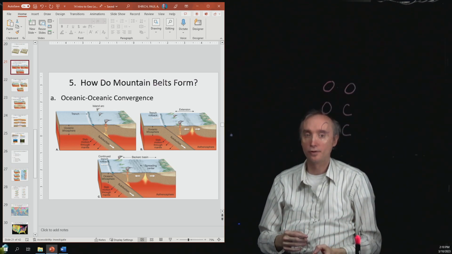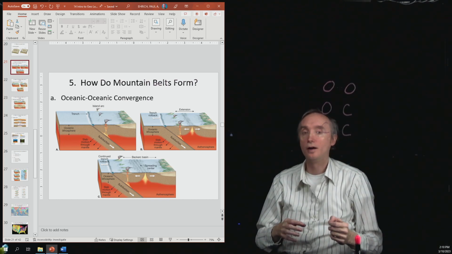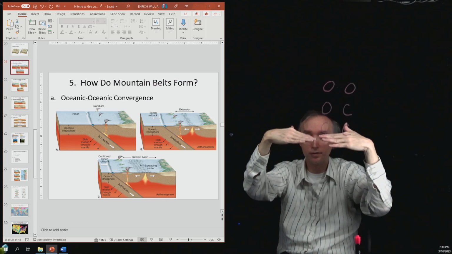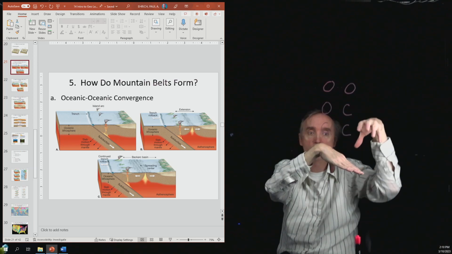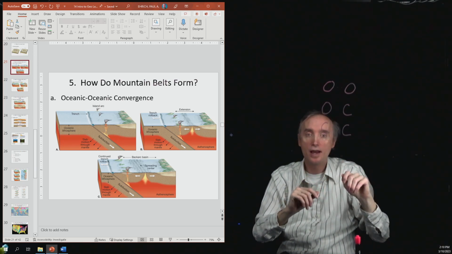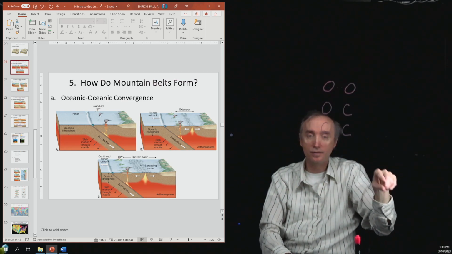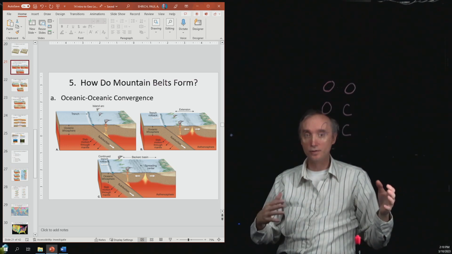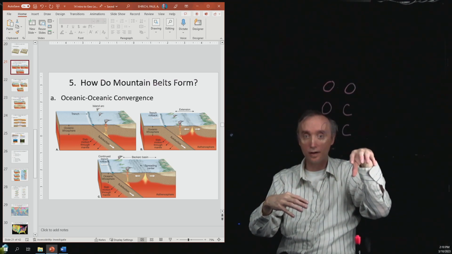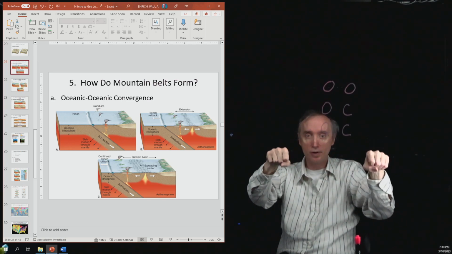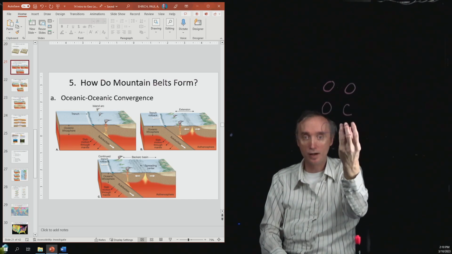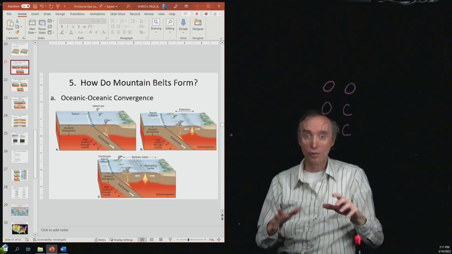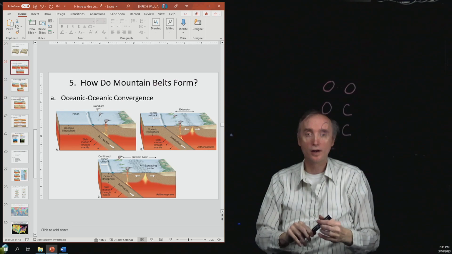Okay, now we want to go a little bit further with this, and show how it could also not only be compression. It's going to be compression where the two plates are coming together, but as this plate is going underneath, it's going to stretch the ground that's over here, so that you're going to have extension, pulling apart, behind the island arc system. That's going to be called a back arc basin, where material can accumulate behind that series of islands. The ground is being pulled apart back there. The asthenosphere material can come up, and so you can end up with new ocean floor forming behind the island arc system. Or the ground could just be pulled apart enough to where you have faulting.